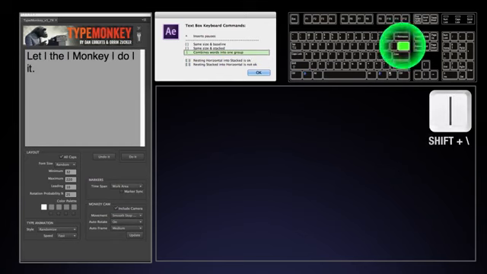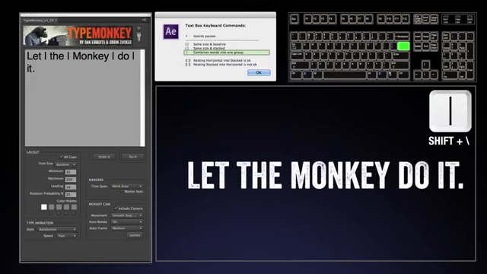The last command is the vertical bar. It's similar to the square brackets, but goes in between individual words. TypeMonkey will treat these words as one word and animate them on together, all with a consistent size and color. That's it, the basics of text box. Get to know those commands and it will help you start taming the TypeMonkey.